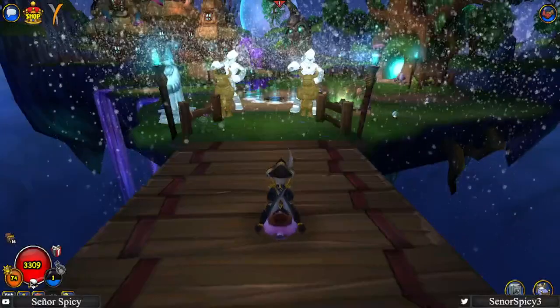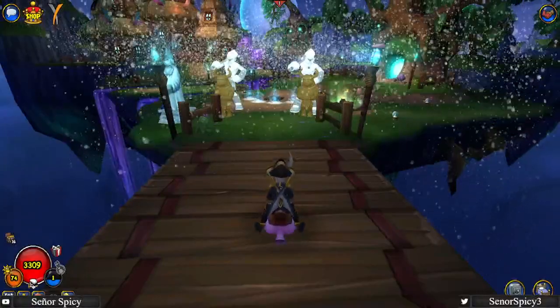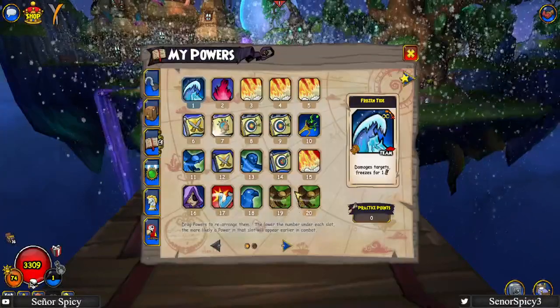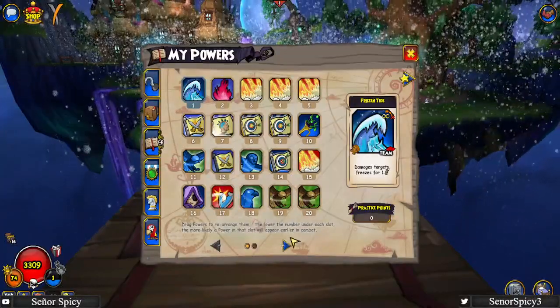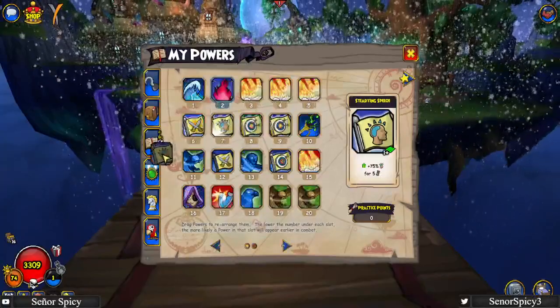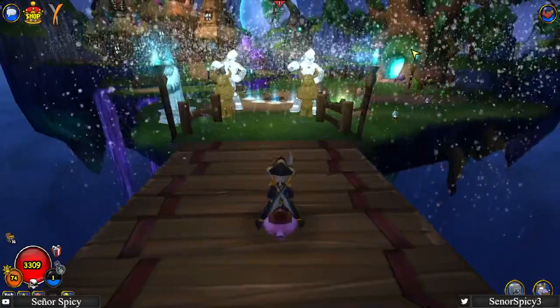Let me know what you guys think. Let me know, did I forget a piece of gear? I probably did. Let me know. And I almost forgot to show my powers list for Privateer. This is the powers list for my Privateer. Actually, these should probably be moved up a little bit. Alright, there you go. So, hope you guys enjoyed.